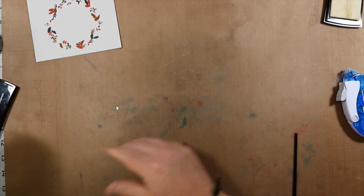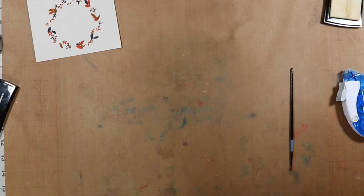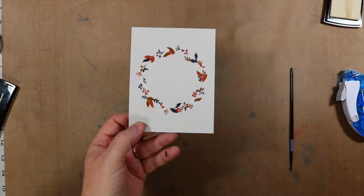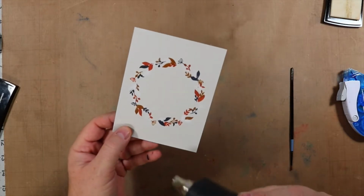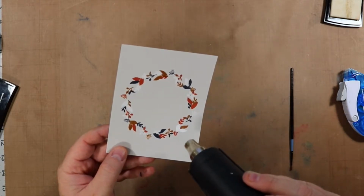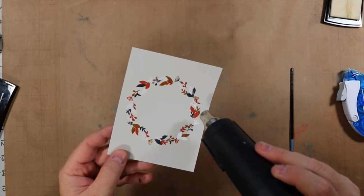I do have one of the ones that's plastic, but I can't seem to use it. It has a funnel at the end, but the static electricity makes my embossing powder stick to the container, and I cannot take that. It's annoying. I can't get it off. Even if I use a brush, it still sticks. So I kind of wasted money. I think I spent like $6 on that tool, but it doesn't work.